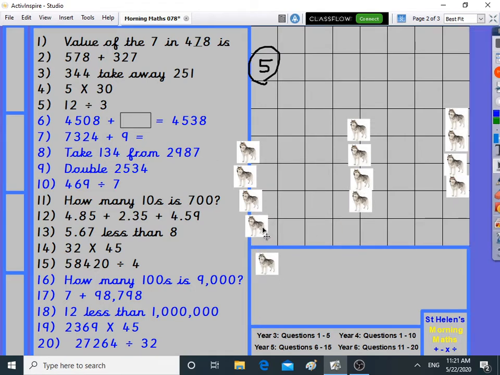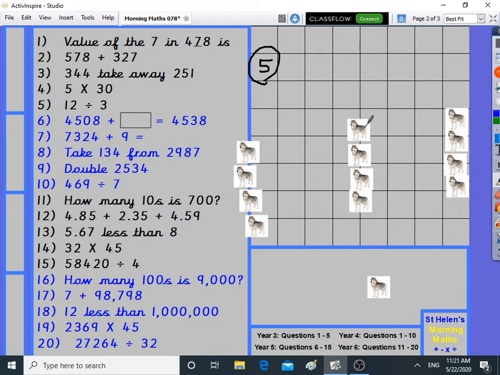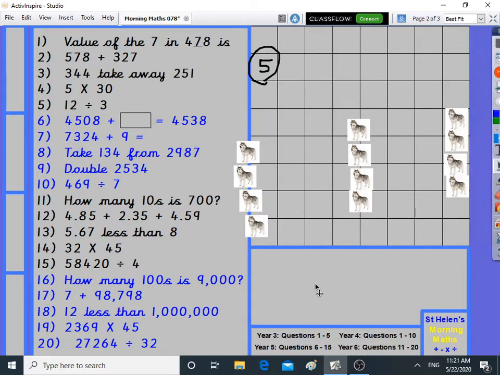And each group, what on earth has happened here? I've got 1 left over. Do you see what I've done wrong here? Let's count the dogs. 1, 2, 3, 4, 5, 6, 7, 8, 9, 10, 11, 12, 13. The question isn't 13. I had too many dogs, didn't I?